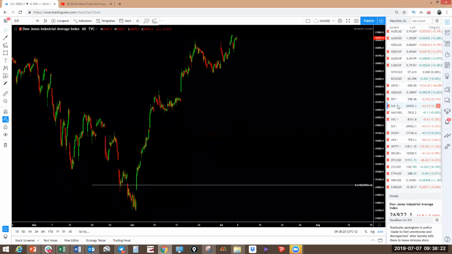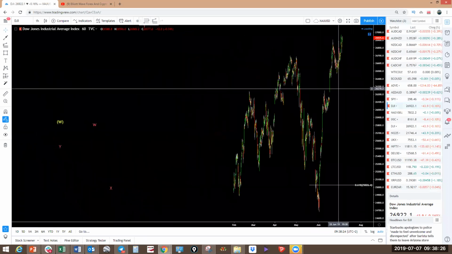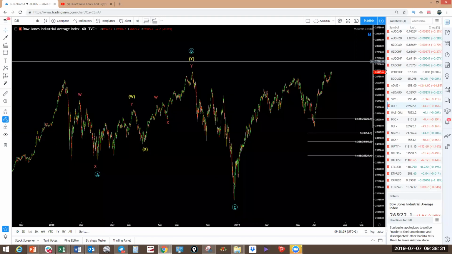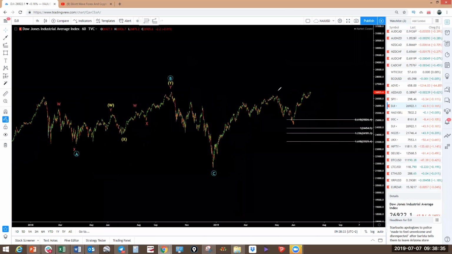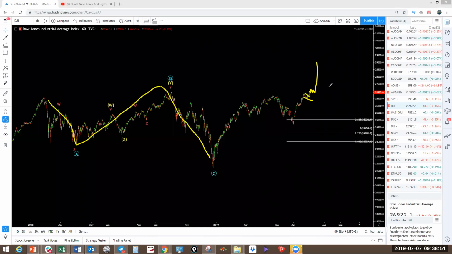The Dow. Dow, similar. Also, all-time highs. Exactly the same structure. A, B, C, and then we've pushed up higher. We're looking for continuation patterns to the upside. Just look for continuation patterns, take it up. Okay, so it has also made that expanding flat similar to the S&P 500. You're looking for this to push higher.